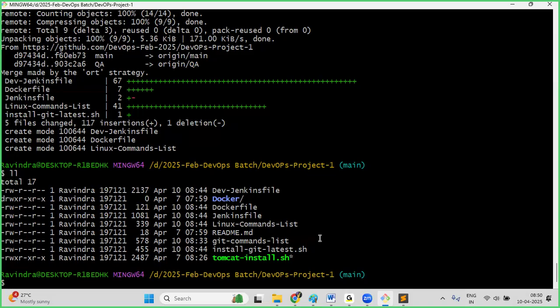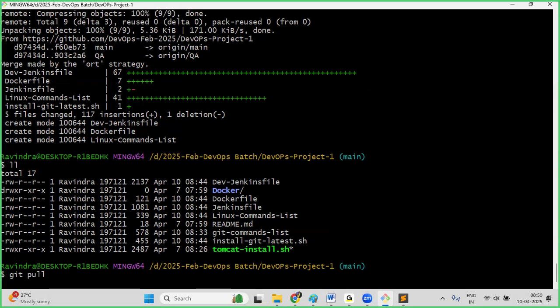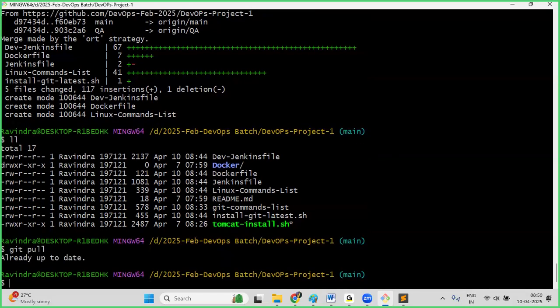First, we resolved one issue: how we can get the remote changes into the local machine. Whenever you want to get changes from remote to local, apply the git pull command before pushing into the remote branch. Whatever new changes are there in the remote repository, you will get those changes.